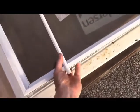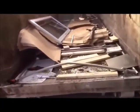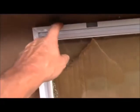Doesn't really seem like it can be salvaged too good. This is pretty much a perfect, I'm sure, very expensive door. And then I got the screen out of the other one, but this one's not in very great shape. This was like a double pane. You can see where it's broke. And then, what's up, bug?